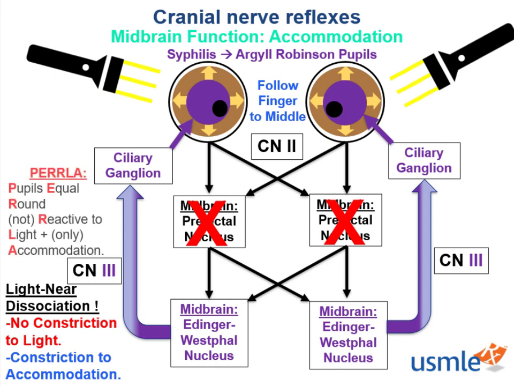Lastly, to help you remember this condition, on the wards, you may notice that patients have in their chart PERLA or P-E-R-R-L-A listed. This notation denotes a normal pupillary exam, where the pupils are equal, round, and reactive to light and accommodation. Here, the pupils are equal and round, but are not reactive to light, only to accommodation.